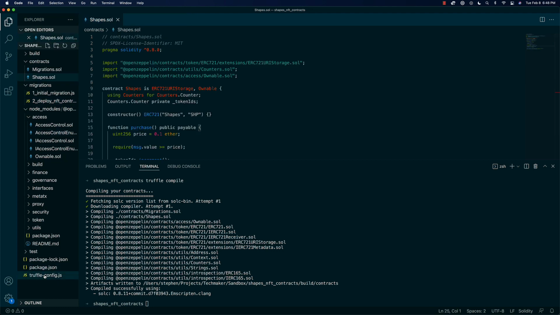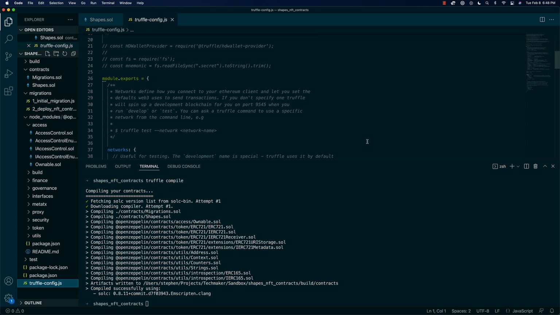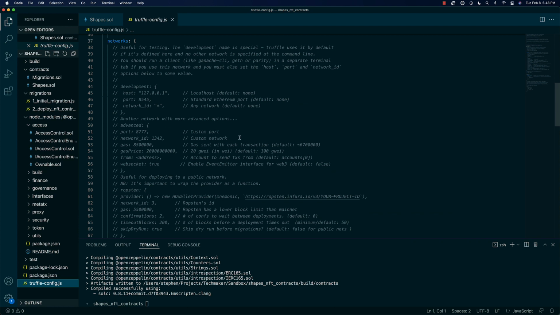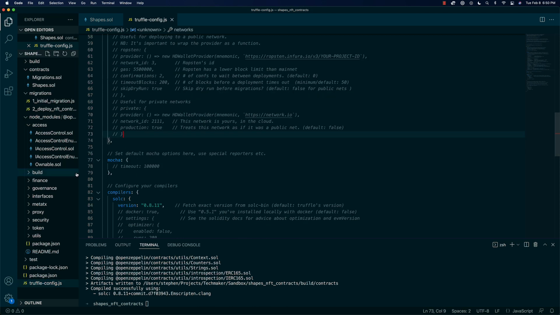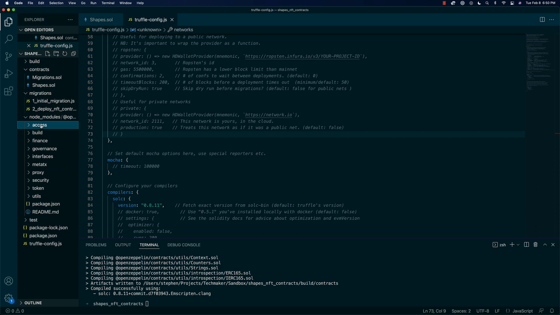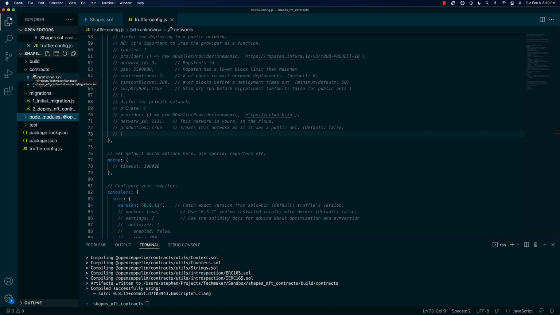So the next thing we need to do is hook up our Truffle config to be able to deploy to a real network. So I'm going to grab some code from another project and just copy it in because it's going to be way easier. And so I'm going to pause the video and go grab that so I can paste it here. So actually, before I do that, I'm going to create a file, and I'm doing this literally just because I need to hide my screen here, because I'm going to deploy this to the real Polygon network. So I have to use a real private key. So I need to not have to put that on screen.